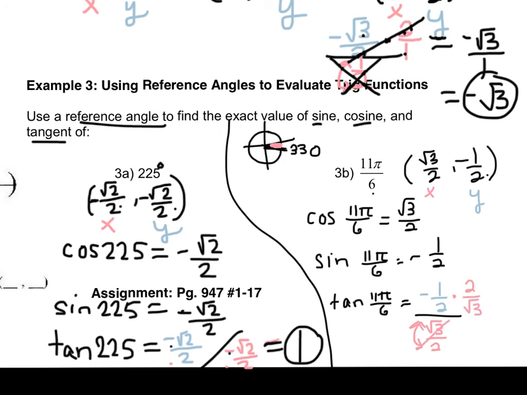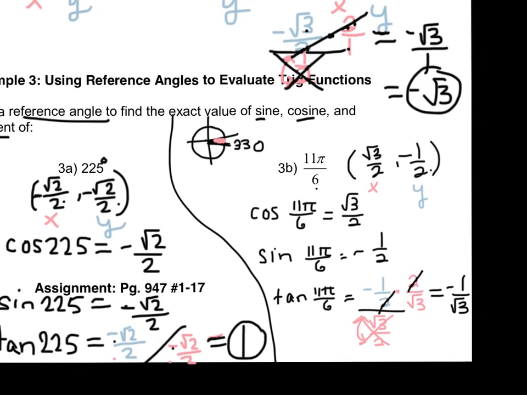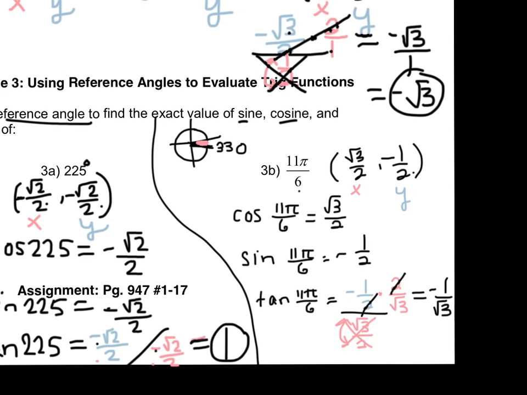Once we do that, we don't have to worry about that down there. And now we just simplify what we can simplify. I notice here I have a 2 on top and a 2 on bottom, so those are gone. I'm left with negative 1 over the square root of 3. The only problem here is we can't leave that square root of 3 on the bottom. So I'm going to multiply on the bottom and on the top by the square root of 3. And the final answer will be negative square root 3 over 3, because those all cancel out. Done.